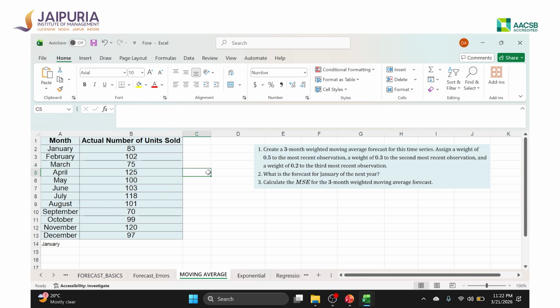So we need to assign different weights. So we're assigning weight of 0.5, and then we are adding this value with next month, this month, Feb into 0.3 and plus Jan into 0.2.